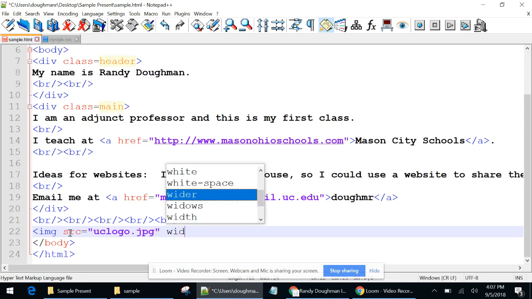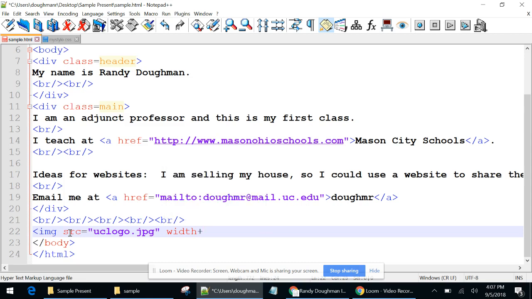So once again, I can put the kind of commands in the same line. So width equals 50, and this command we can actually close on the same line. So you just put the forward slash and then the close bracket in.